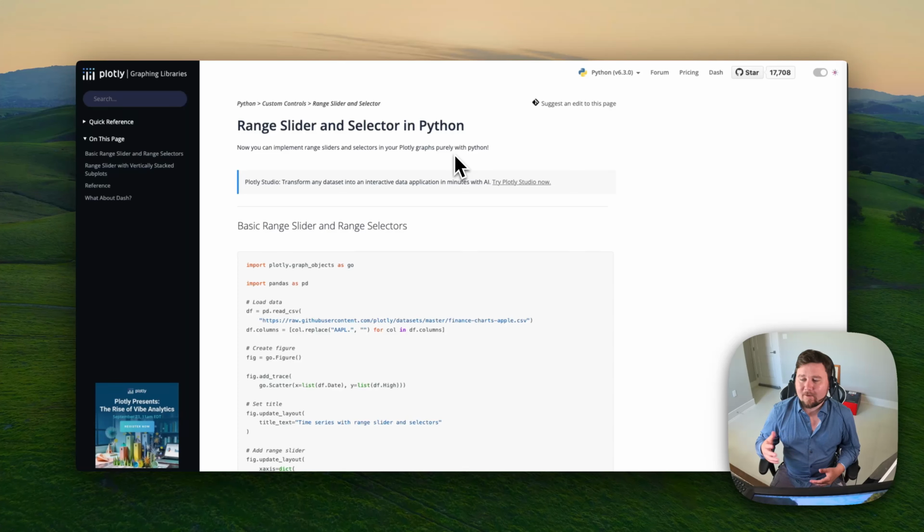Hello everyone, and welcome to what is going to be a short video. This is more of a code snippet type of video where I show you a tip and trick that I found useful in my workflow.